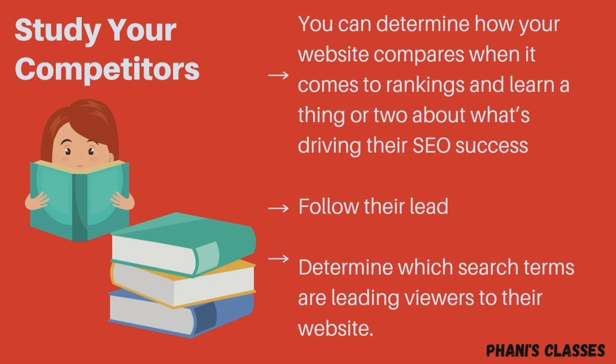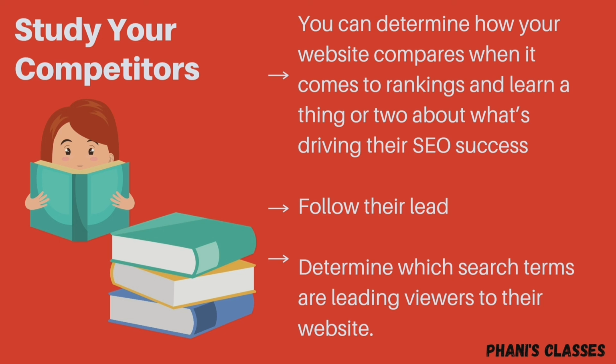Study your competitors. By analyzing your competitors' content, you can determine how your website compares when it comes to rankings and learn a thing or two about what's driving this SEO success. Analysis should run on search rankings, keyword usage, social media mentions, backlinks, on-page content, traffic volume, and more.